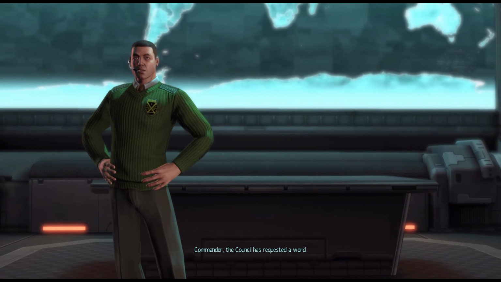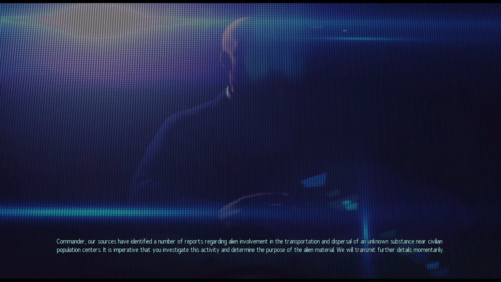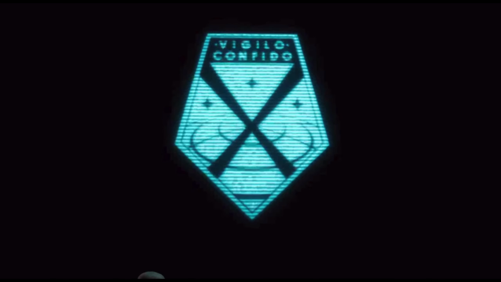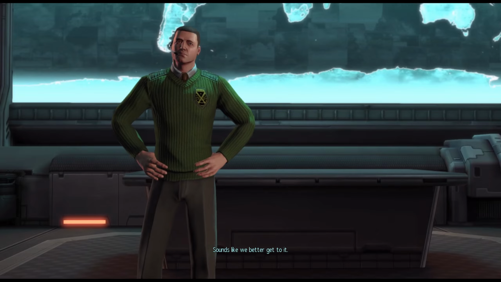Commander, the Council has requested a word. Lucky me. Commander, our sources have identified a number of reports regarding alien involvement in the transportation and dispersal of an unknown substance near civilian population centers. It is imperative that you investigate this activity and determine the purpose of the alien material. We will transmit further details momentarily.